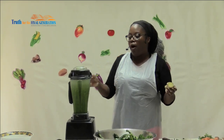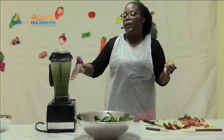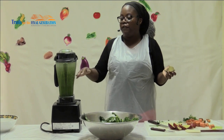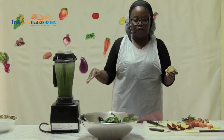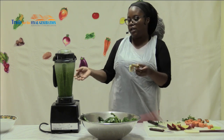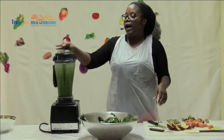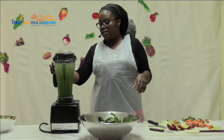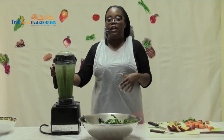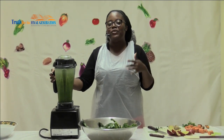So if you're at home, obviously you won't make this much, so maybe you can cut it in half, depending on how much you want to drink. If you're making it for your family, this should be a good recipe to follow. So this amount of ginger to this would be probably a little less, depending on how much heat you want. You can add it, blend it until the consistency is how you want it, and then you can drink it right away. Don't put it down. Drink it, and you can use that for breakfast.